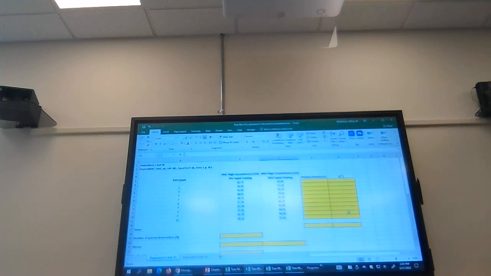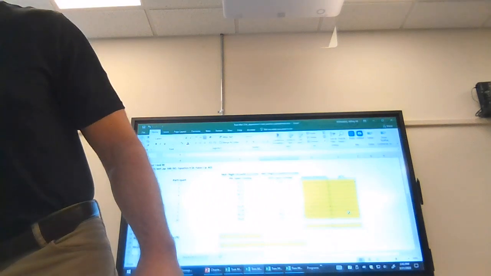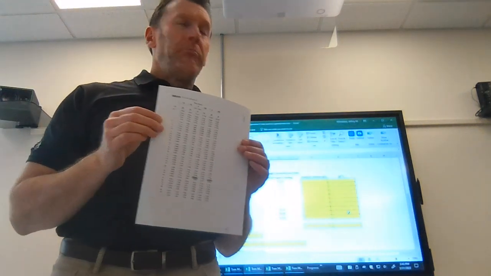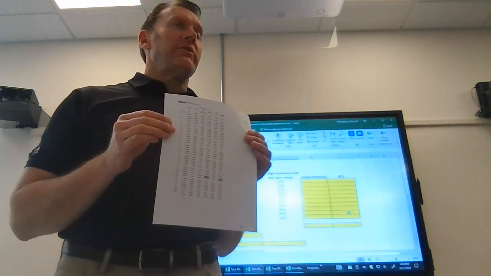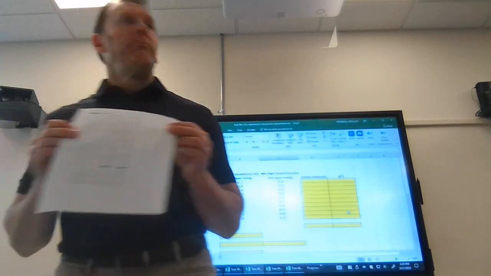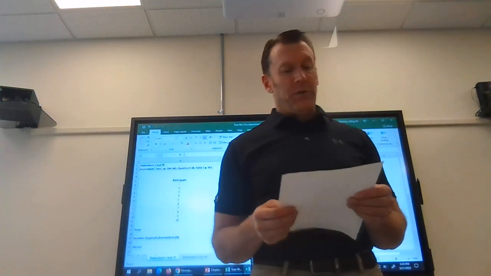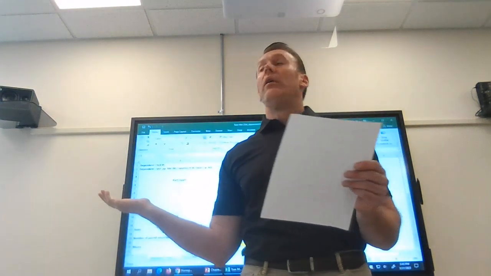Okay, so there's 10 people. Let's take a look at table 5. Tell me, one-tailed, 10 people, what's the critical value of t for that? Degrees of freedom is 9, right?